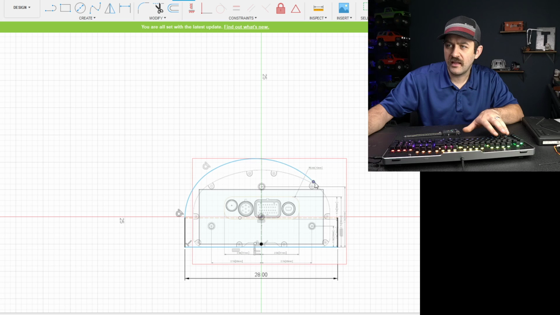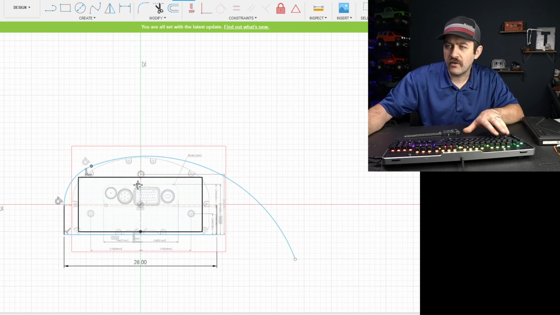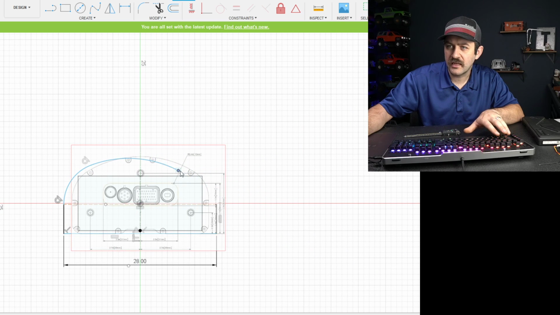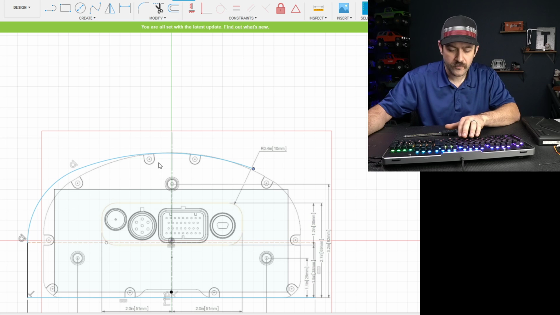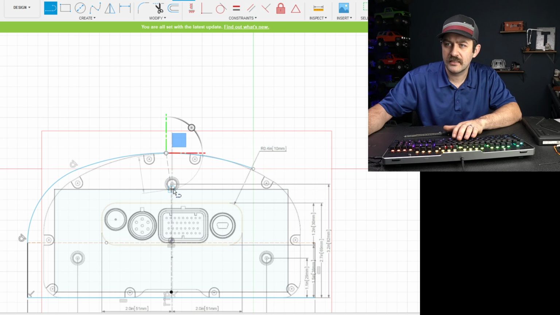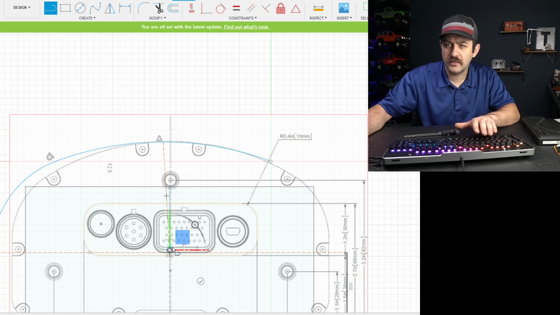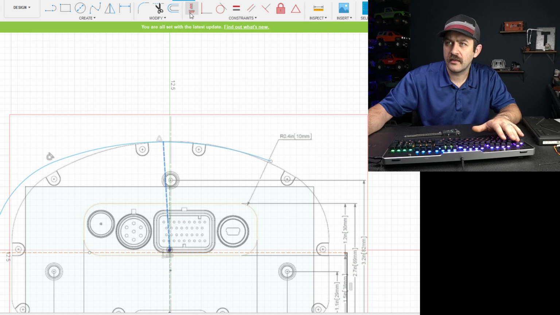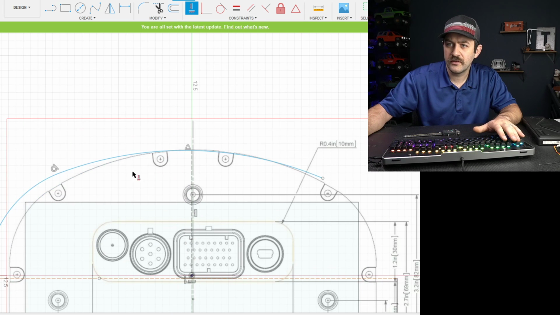Well, you can see that didn't like that. Being that we don't have things constrained yet, things are kind of jumping around. So let's throw a line on this top portion, just to make sure that everything stays where it's supposed to.